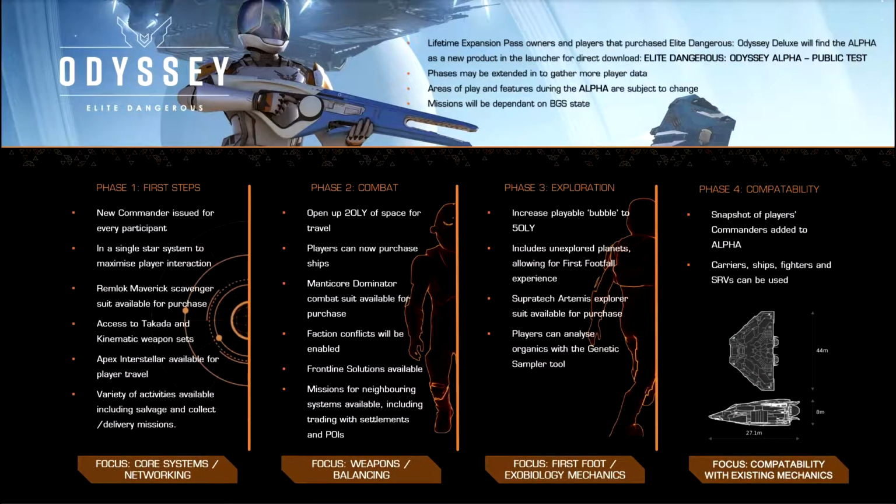Now, they mention that Phase 3 is going to include an update to 50 light years of a bubble, which is cool. We get to see more planets. We get to see how more of the conflict systems are going to interact with one another. We get to see more trading. We get to see a whole lot more, probably other missions.